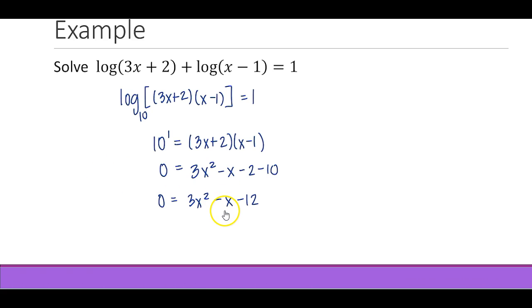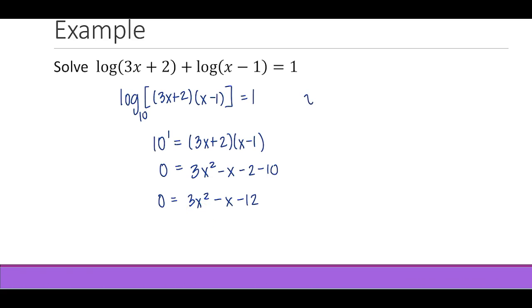And so now we have to determine whether or not this factors. So are there two numbers that multiply together to give us negative 36 and add together to give us negative 1? And the answer is no. So the only way to get negative 36 is going to be negative 6 and 6, and negative 9 and 4, or negative 12 and 3, or 36 and 1, or 2 and 18, but none of those are going to add together to give me a negative 1. So this does not factor, and that means that to solve it, we need to use the quadratic formula.